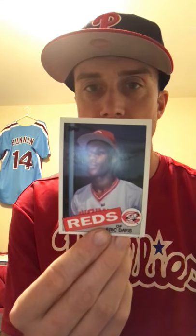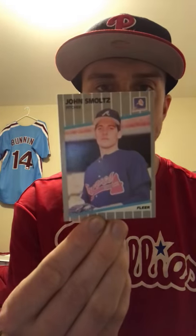These next cards don't fit into my Phillies collection, but one of my goals for the year is to add to my rookie card collection. So I picked up this Eric Davis '85 Tops and this '89 Donruss John Smoltz. Nice to add those to the rookie collection. My biggest goal of the year though was to finish the Phillies Tops collection — it's tough to find these cards without breaking the bank.